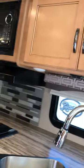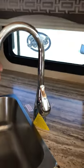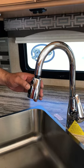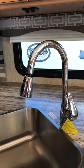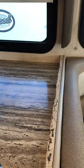Turn on the pump real quick. Actually, I took the water out. Basically, that's just going to be a stop button for it. That'll stop the water. And then this switches from stream or spray to regular. All right, you got your hot and cold.